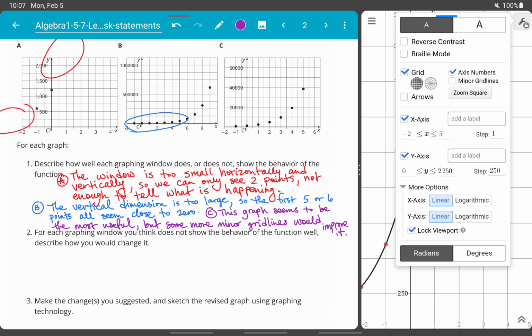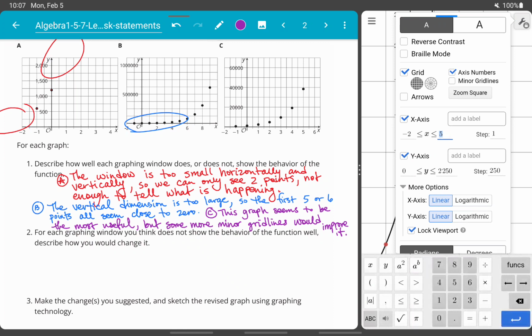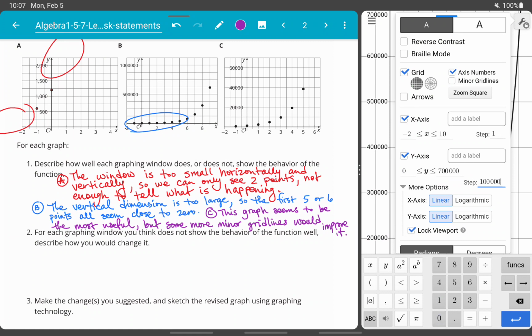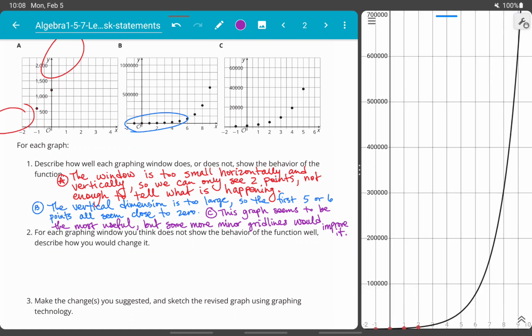We don't really need to scoot that far to the left, but really let's give some more X values. So I think maybe going out to 10 on the X, and then going out to the Y values. If I looked at graph B, I see I've got some Y values out to like, what is that, 600,000. So let's try going up to about 700,000 and see how that goes. And I'll probably want to go by 100,000s and see if that does. Okay, let's take a look at that and see if that's a little bit better.